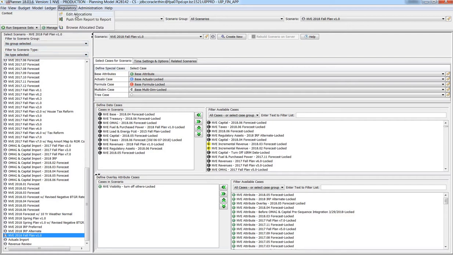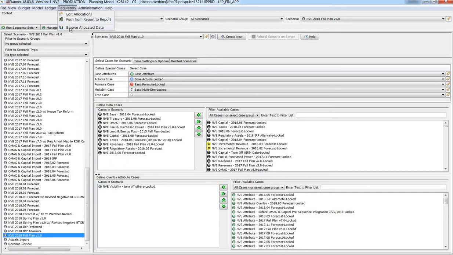Edit allocations. This one, if you're in the regulatory department, will help you to figure out what allocations are being used between various reports. We can get into that a little bit deeper later, but it basically tells the model how to allocate information from one point to another using whatever allocators you have, like production allocators that are defined in the model. You know, certain percentages that we either set manually or calculate in the model.